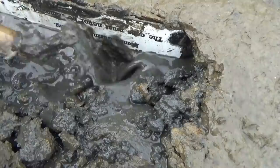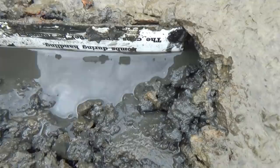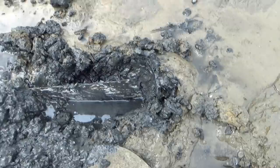I wonder how far down it goes. It's going to be a lot easier for me to do this without holding the camera, so I'll be back shortly. As you can imagine, I had to go slightly elbow deep in this, and it's silly because I don't have my gloves in my bag. I usually do carry some gloves, even though I don't often wear them, but I didn't have them today.